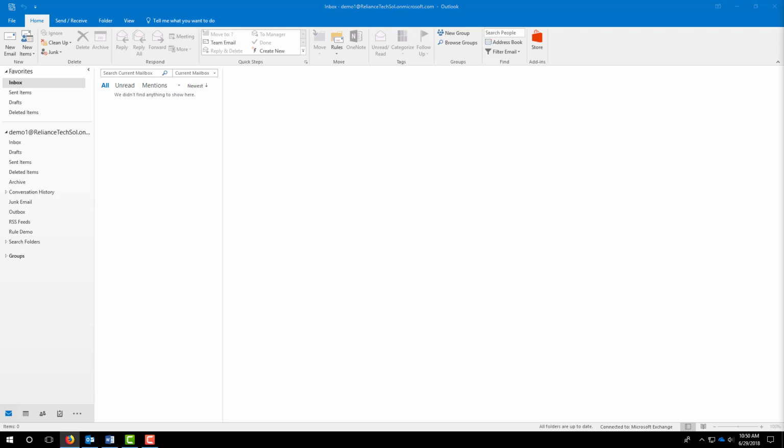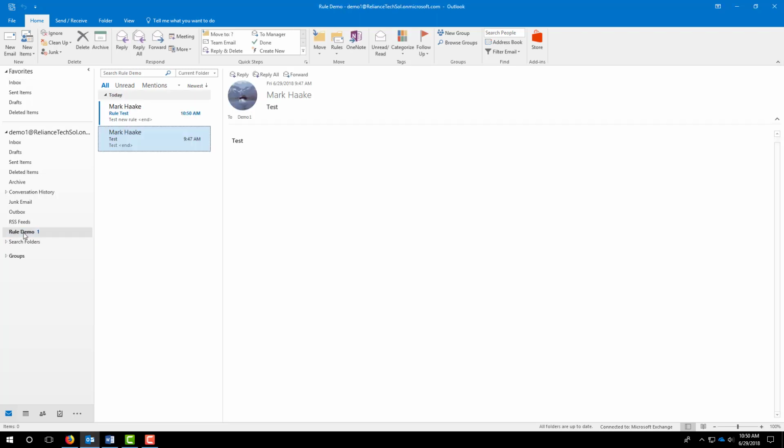And now I've got an actual message queued up to send, so I'm going to go ahead and send that message from my other account. We'll keep an eye on this rule demo box right here, and very shortly we're going to notice that now we see the number 1 there. That means a message was delivered to it. We haven't read it yet. We'll click on that and notice that a new rule test email has been delivered to this box. I know it's there because I've got the number over here on the side, and now we know our rule works.